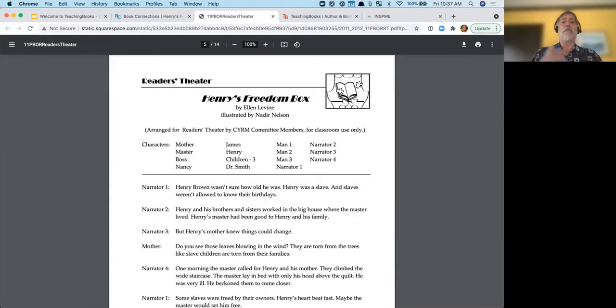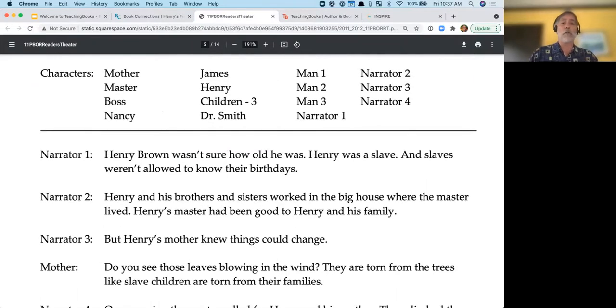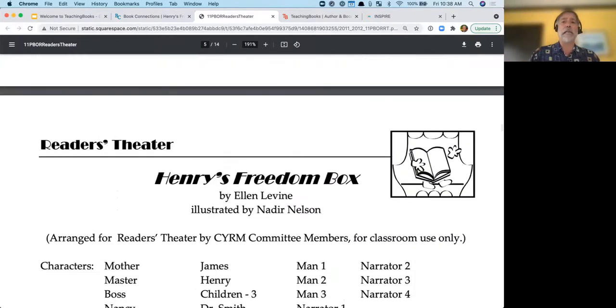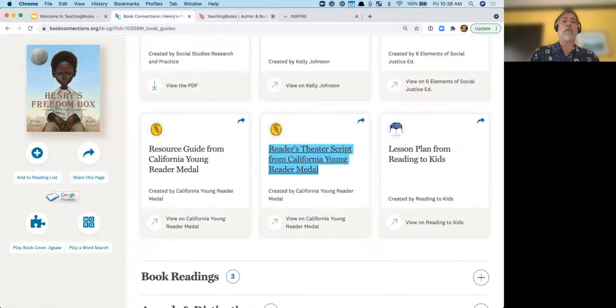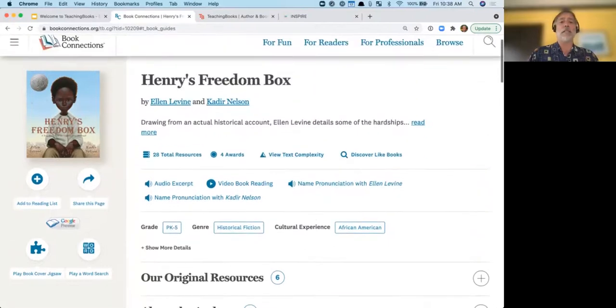You can print it. You have all the rights to print and use these materials as you wish. Let me make that a little larger so you can see. And we all can have different roles. Narrator 1 be me, Alyssa will be narrator 2, someone else will be narrator 3, and so forth. But the point is now you can relate to this book and connect to this book in those ways. When you go back to this particular title, though, you also can see there's other tools, other resources that TeachingBooks has for your library programming.